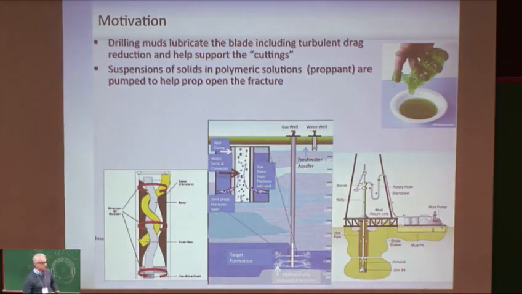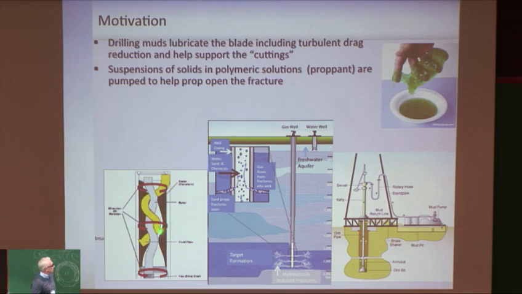Ian Frigard did a really good job of introducing this subject. What you should know is that almost all the fluids in the oil industry are polymeric, even slick water, which is mostly water with a little bit of polymer. There are at least two reasons for that. One is lubrication. Drilling muds, for example, are polymeric because of turbulent drag reduction, primarily. The second fundamental reason, and this is what I want to focus on in this talk, is that for both drilling muds and fracking fluids, they are polymeric because supposedly the polymer helps support the particles that are in the fluid.